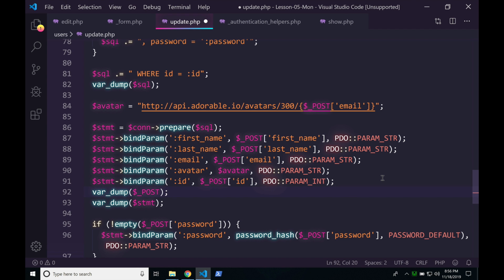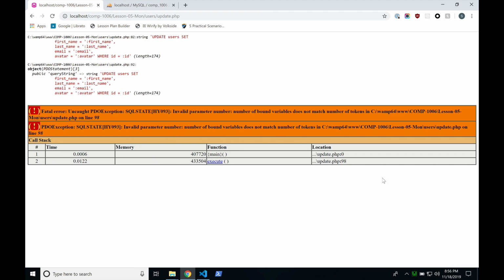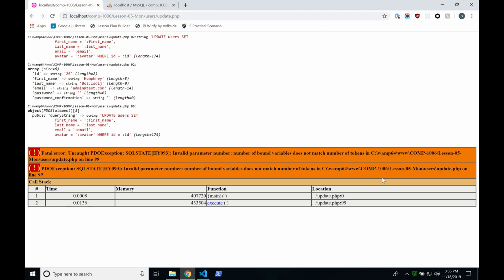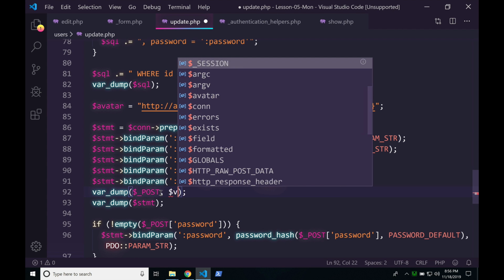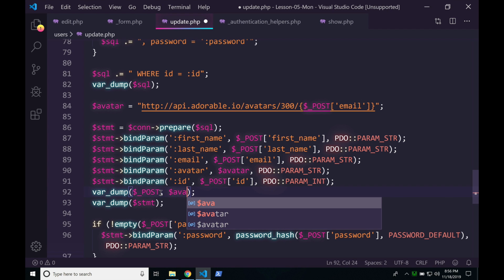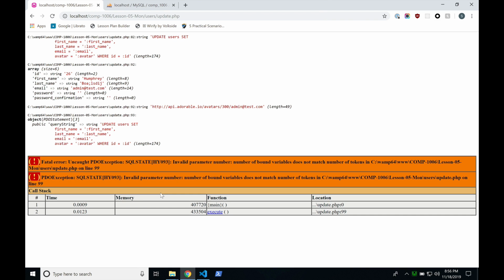That somehow some of the post data got overwritten, and it's not in a good way. So there's our post data. So we have ID 26, Humphrey, password is empty. That's totally fine. 1, 2, 3, 4 values. So that is all correct. Make sure the avatar is there. Avatar is there.